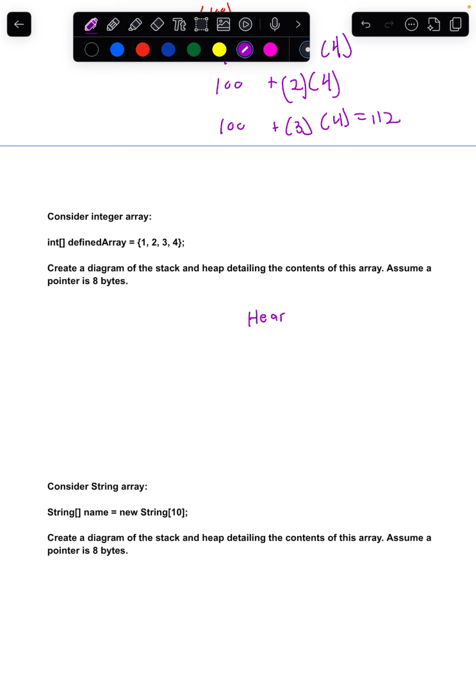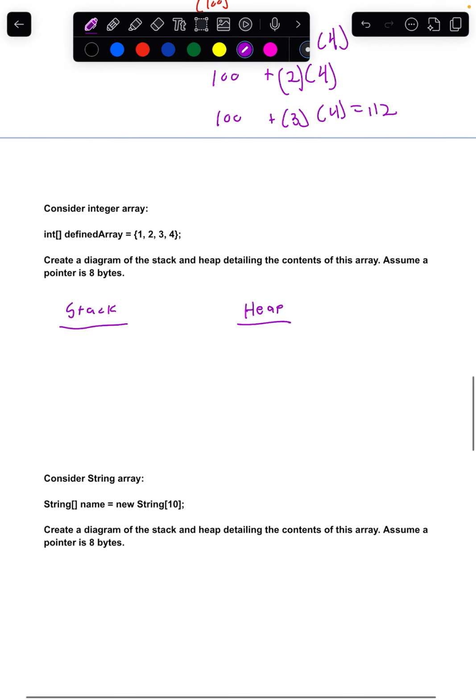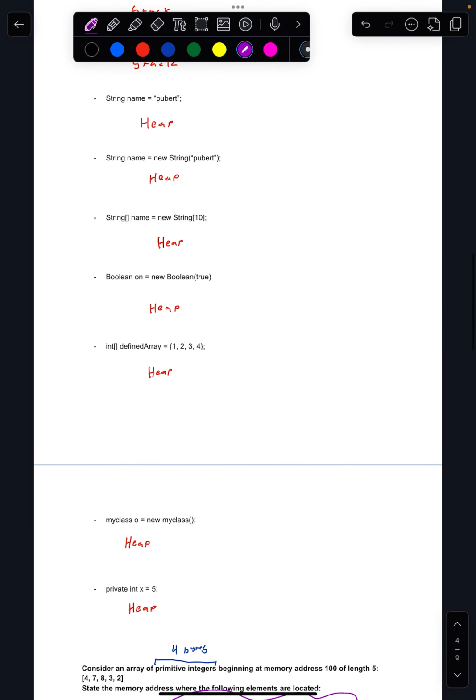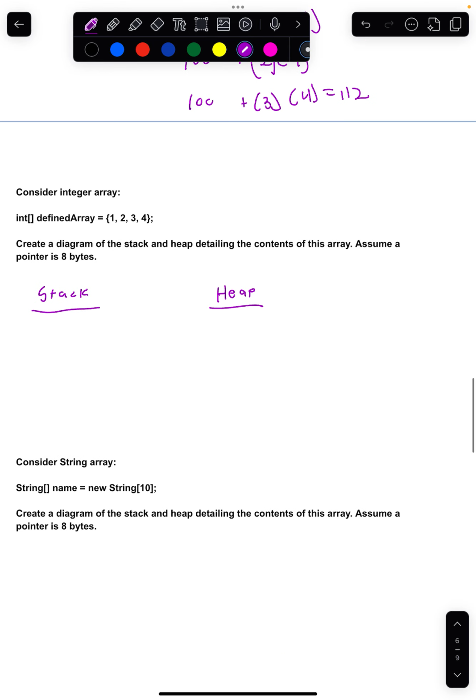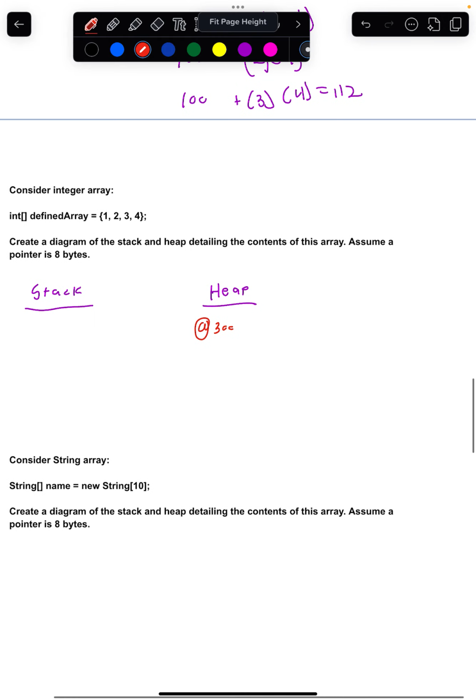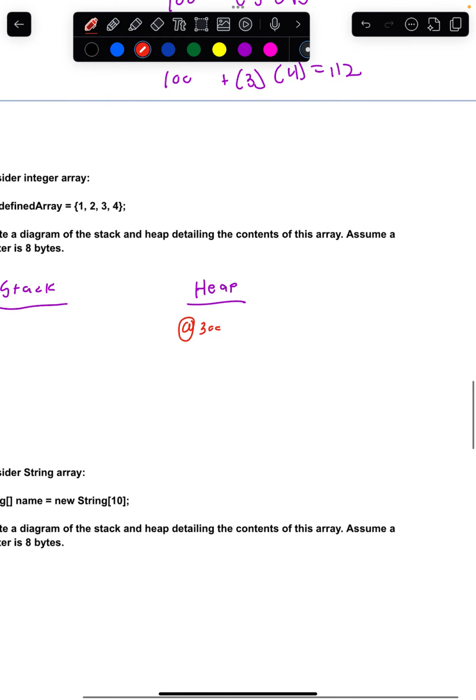So we have the heap. We have the stack. So remember what I said, the contents of the array will always be in the heap. So we're going to assume that the actual 1, 2, 3, and 4 are going to live somewhere in the heap. Let's just say it's at address like 300. Okay, don't think of addresses too literally. This is just arbitrary. There's no preset delimitation between which addresses are stack and heap. That's something the program just arbitrarily decides and does in the background. We're just saying 300 for convenience's sake. But let's say the array starts at 300.